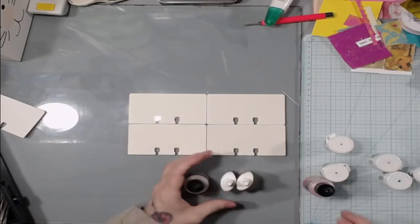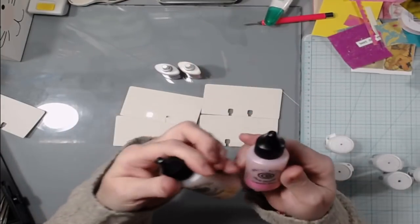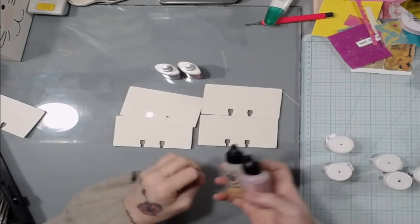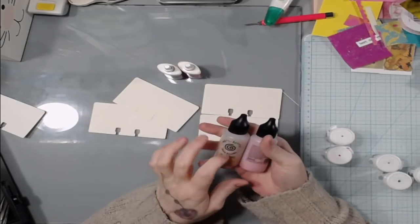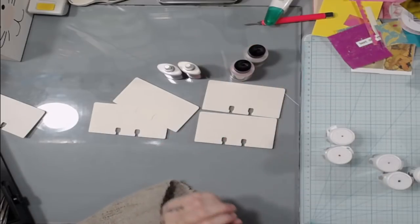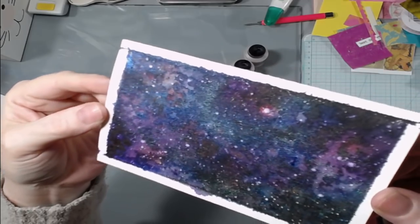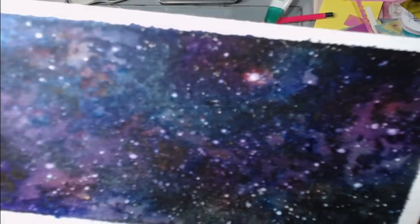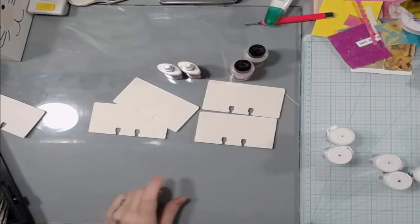Not all of these are Brushos. Some of them are color bursts, and others are cosmic shimmers. Now these don't give the burst of color the way these and these do, but what they do is give a metallic sheen, as in what I did in the live stream the other night. I did a galaxy, and you could see the color, and then this metallic sheen on it in areas. Well, that's what they do.